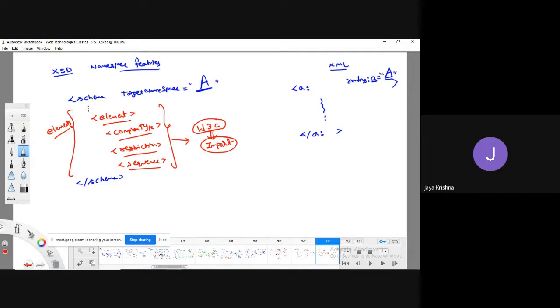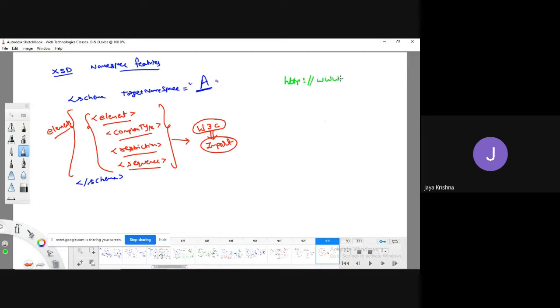So for this schema, I would like to write all these elements, but in which package are these elements available? These are already available in a package called, I will write it: HTTP colon, www.w3.org/2001/XMLSchema. You must write this one, because these are all available in that package only.